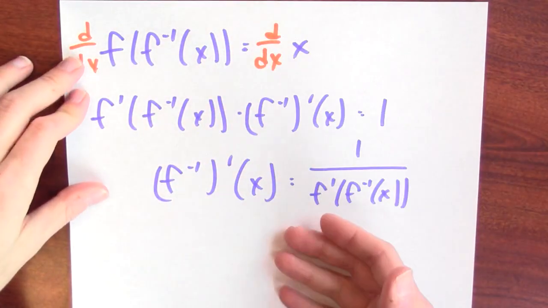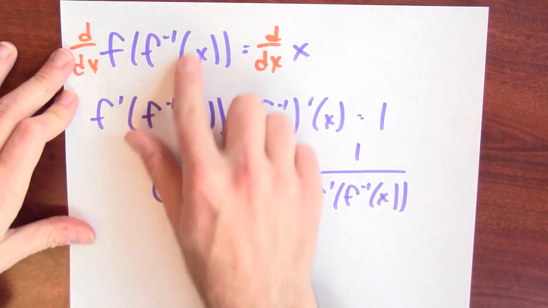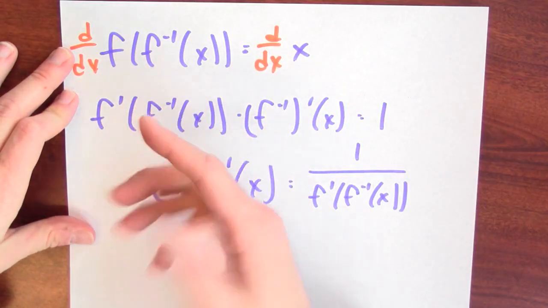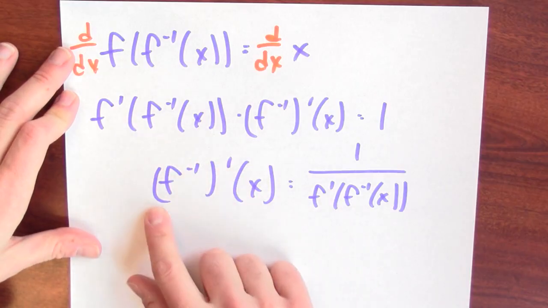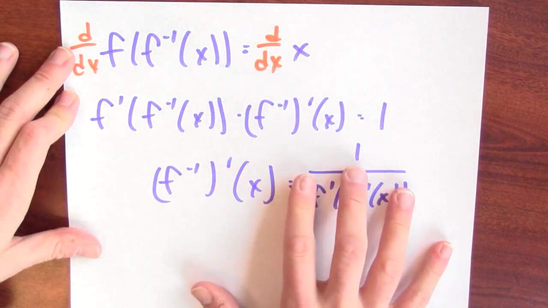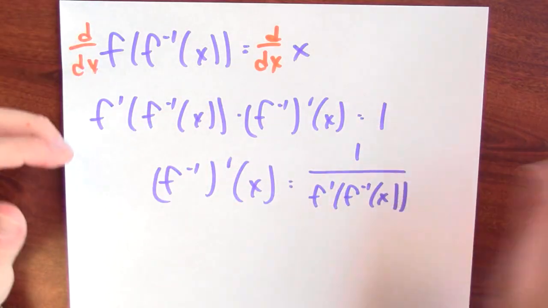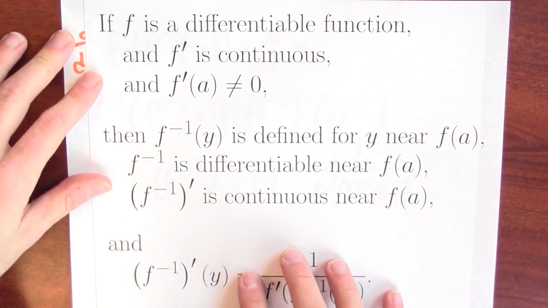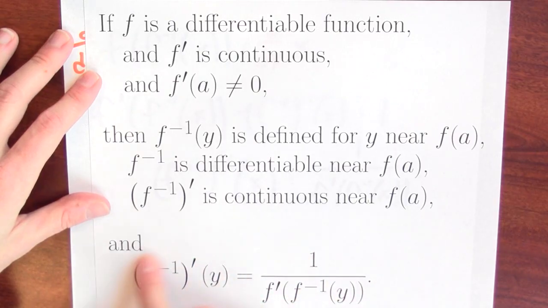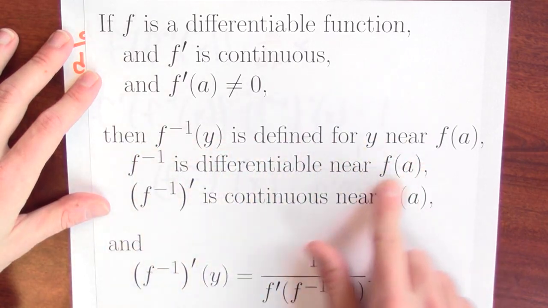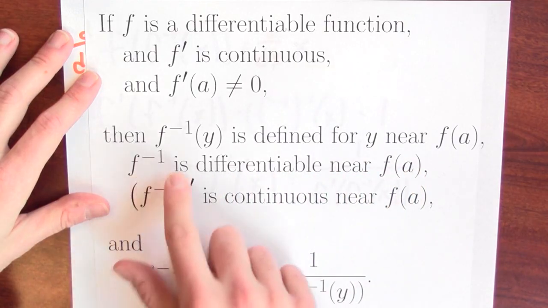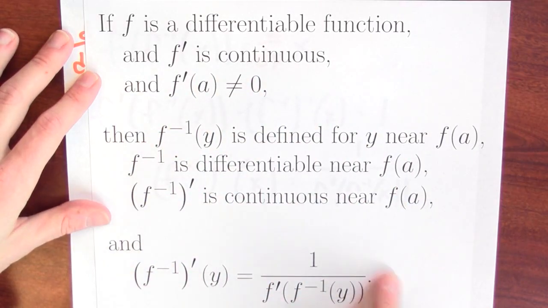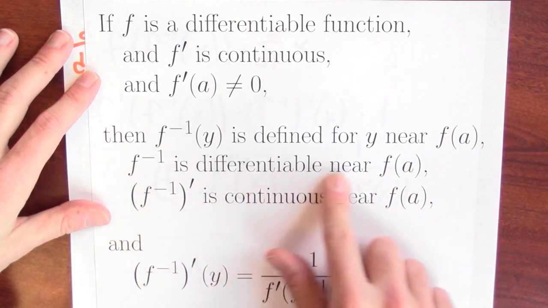Is that a proof? Absolutely not. The embarrassing truth is that this argument assumes the differentiability of the inverse function. If f inverse is differentiable, then the chain rule can be applied to it — the chain rule requires that the functions be differentiable. If the function is differentiable, then this chain rule calculation tells me that the derivative of the inverse function is this quantity. But that's all predicated on knowing that the inverse function is differentiable. How do we know that? Well, that's actually the content of this theorem.